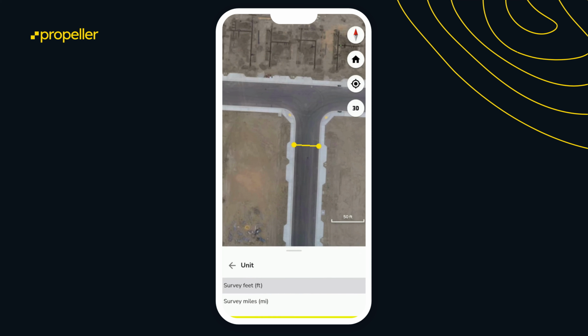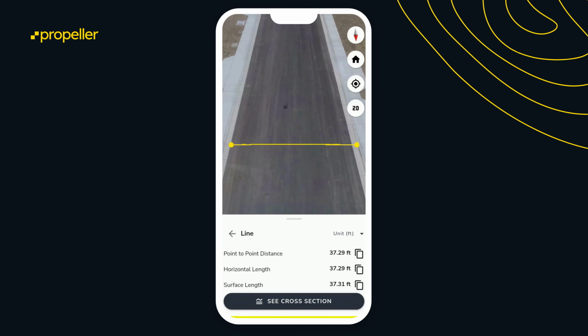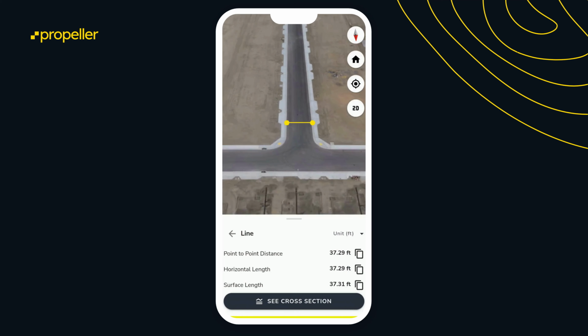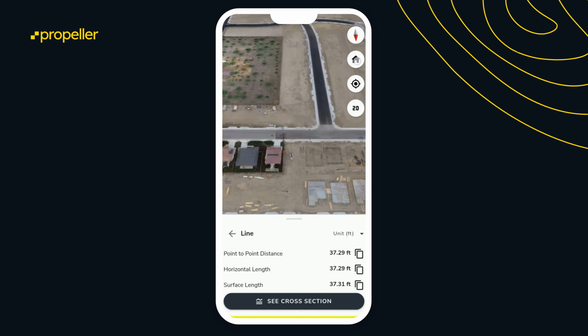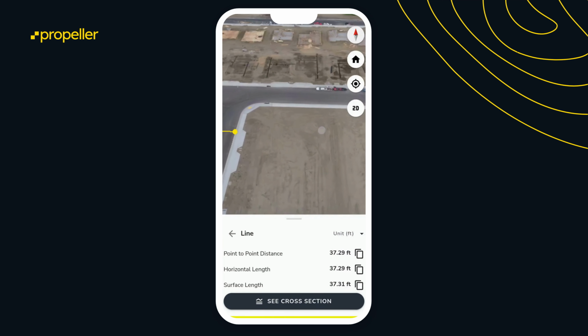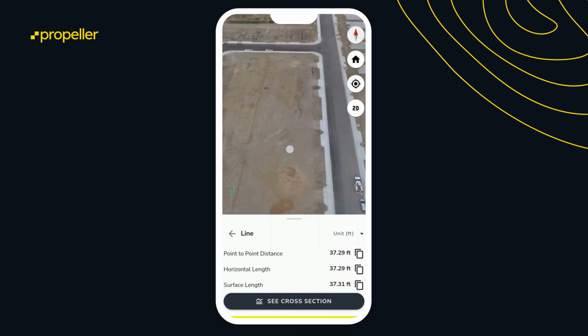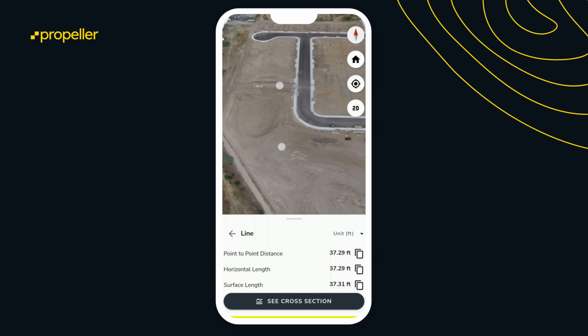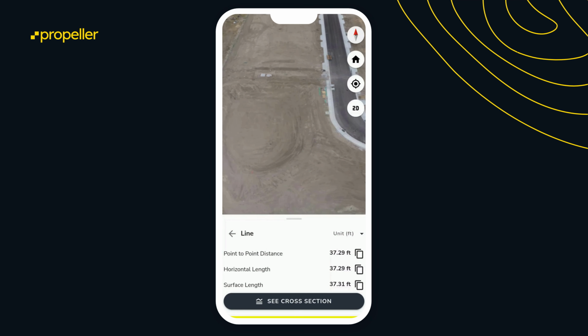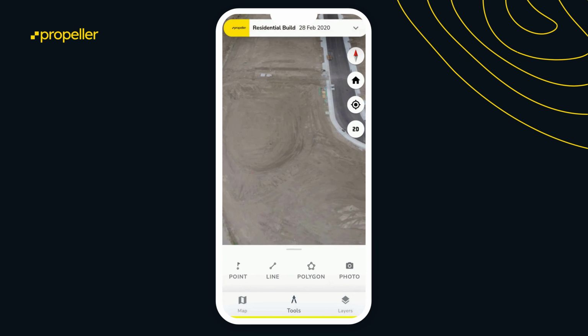So if you're in metric, you can change it from meters to kilometers, whatever unit of measurements you're using for your site. The other option we have to view is also a cross-section comparison. So instead of doing a distance calculation, let's perform some real analytics. So I'm going to switch around, reorient this map, and let's go over to, there's a retention pond on this project. We want to check the grade of this pond wall, the slope, make sure it's against the actual design.